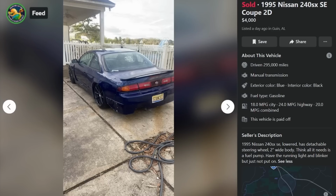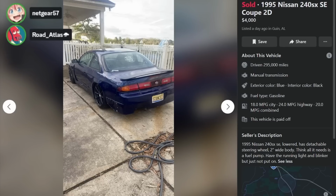Let me throw this out there. If you own a hose, maybe coil it up next to your house and don't just leave it in the middle of your driveway so long that it gathers last autumn's leaves in it. How do people live like this, man? When we look at these cars, half of the time I'm just noticing shit in the background that makes me think, bitch, you live like this? It gives you hints into this person's life.